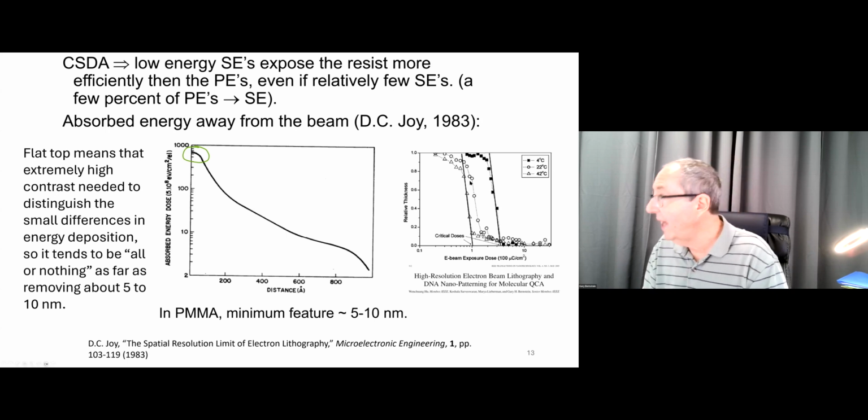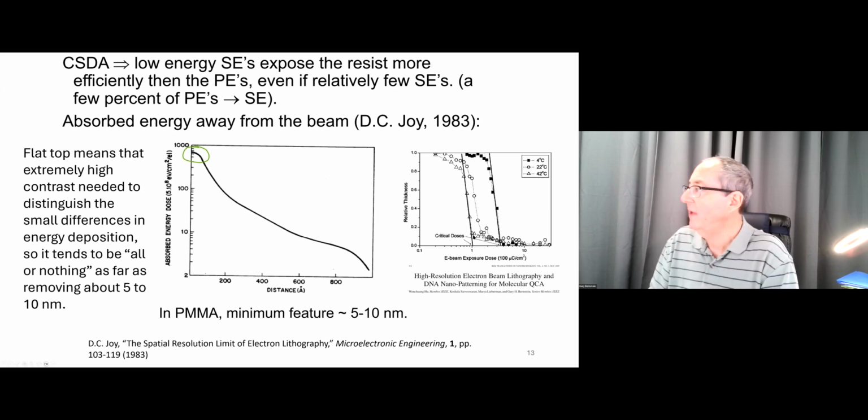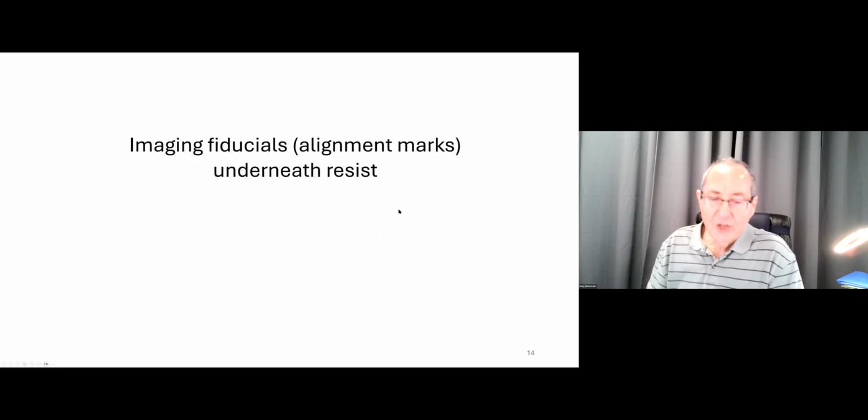By the way, this is some data that my graduate student got years ago, and you can see that there is this tendency to have residual molecules on the surface left over, and you really need to get out beyond where this sloped line extrapolates for the contrast level. Okay, I'm changing topics quite a bit right now.